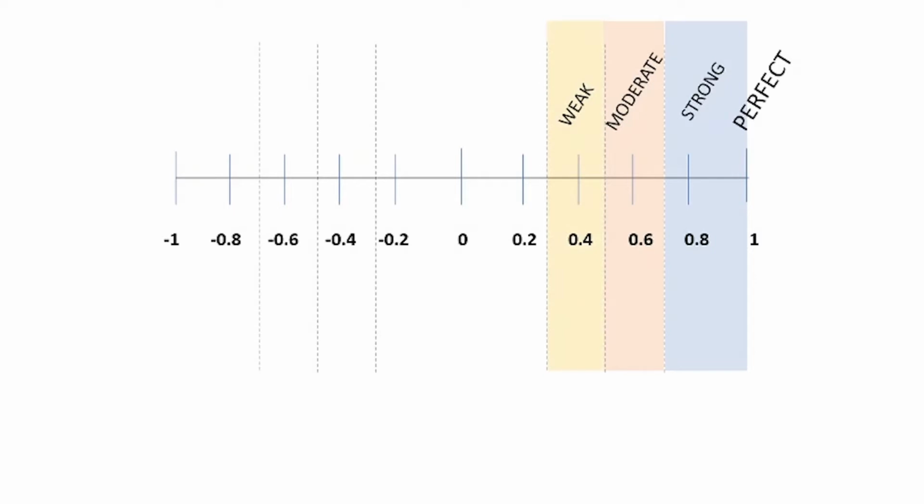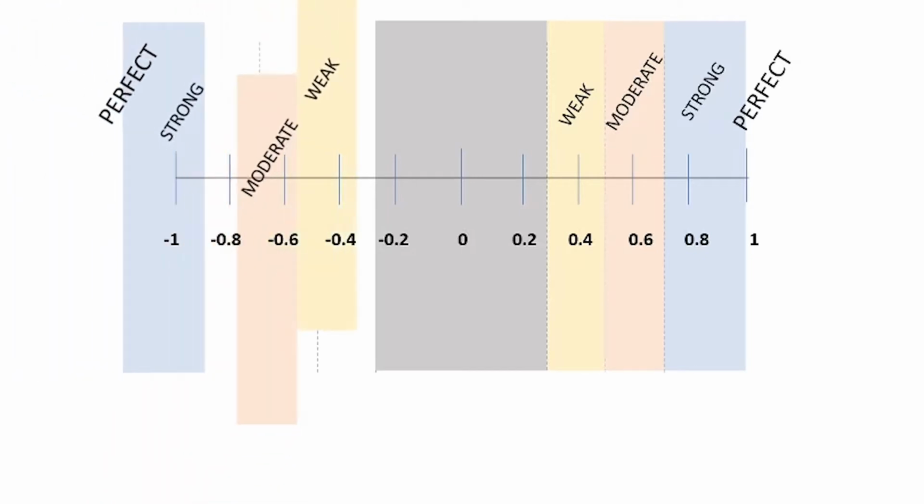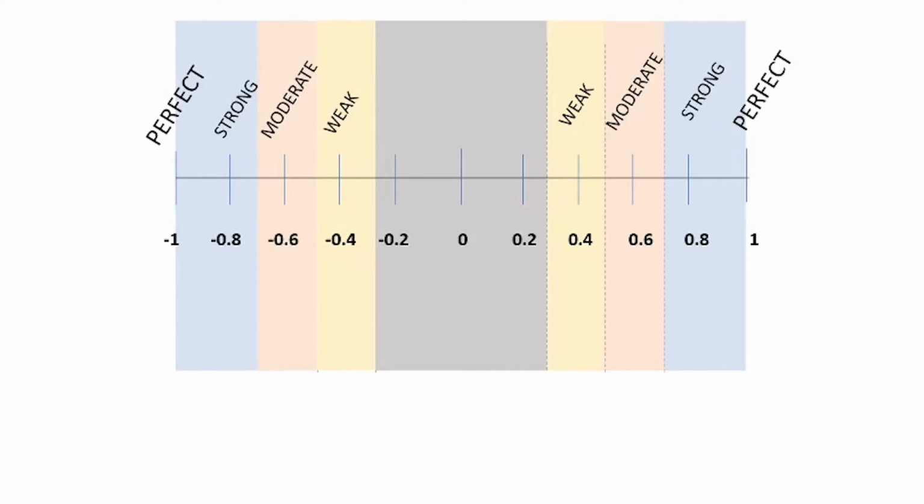So we would say that 0.5 to 0.3 would be weak correlation, but anything less than 0.3, as in between 0 and 0.3, we would say that there's no correlation. We can't really see any correlation in this case. This works exactly the same way for the negative values. So -1 is perfect negative correlation, and in between -1 and -0.7 would be strong negative correlation. -0.7 to -0.5 would be moderate negative correlation, and -0.5 to -0.3 would be weak negative correlation.